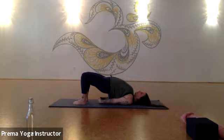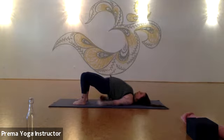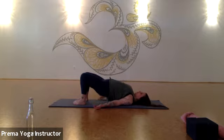So this should feel like more work in our upper body, less work in our lower body, right? If we're really getting that lift in the chest. Hello, heart space, right? 2 more breaths here. Good. And then slowly release the hands.